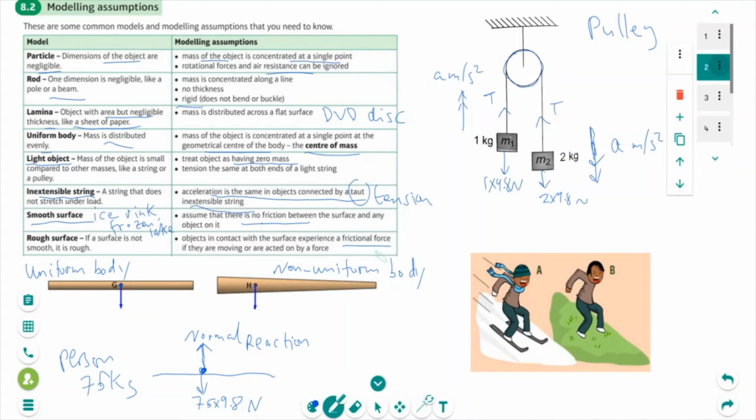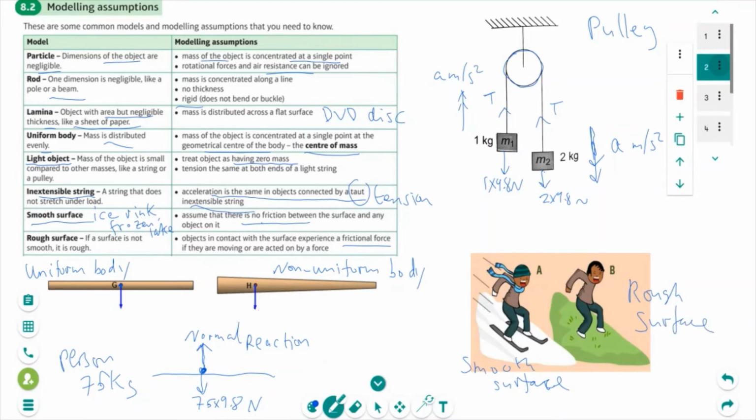Okay, so on the diagram on the right, you have this cute diagram. So on the snow, on a snowy surface, you could model that as a smooth surface. That seems reasonable. So on the left, you can ignore the friction. This guy is sliding on the grass. So the surface of the grass is obviously going to slow down the motion. So there'll be friction involved, so you would model that surface as a rough surface.